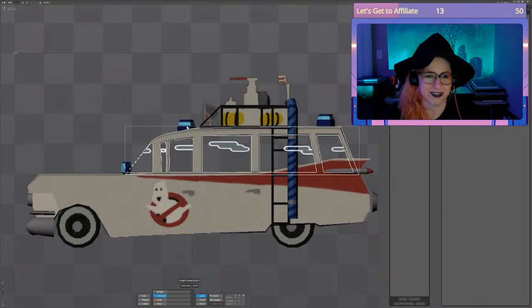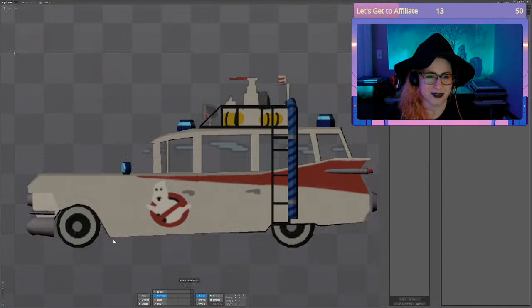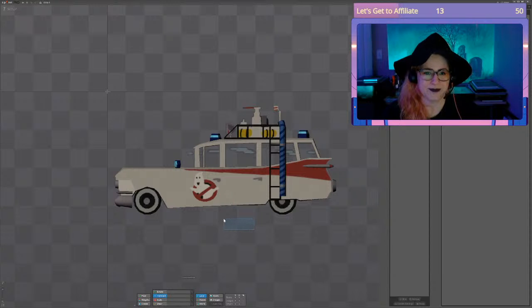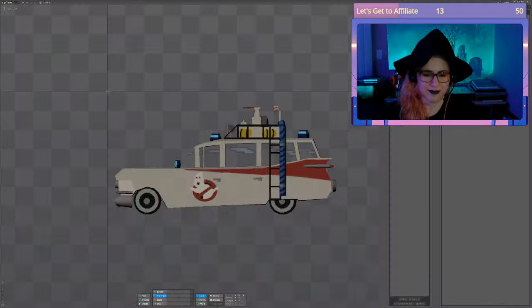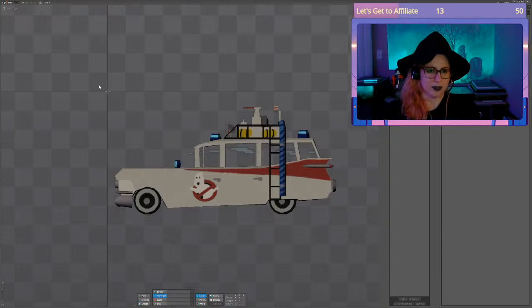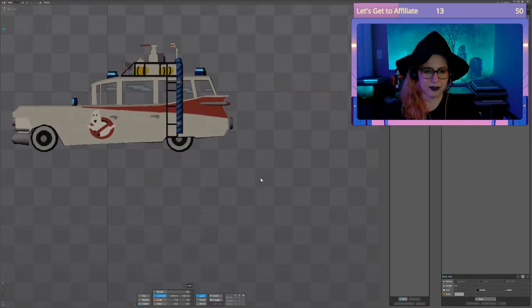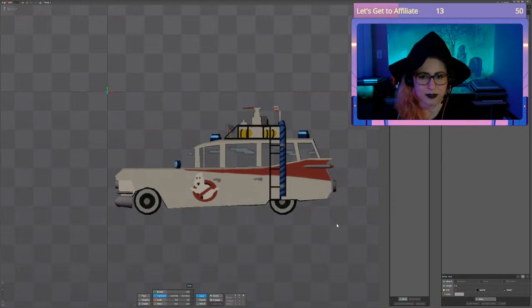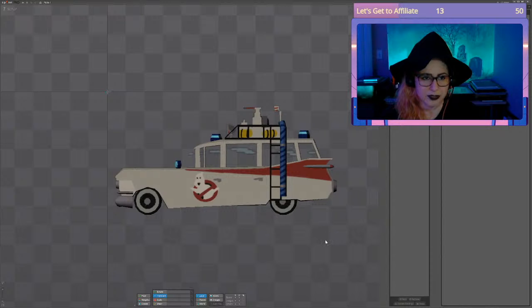Okay. So here's all our layers. Select the images.